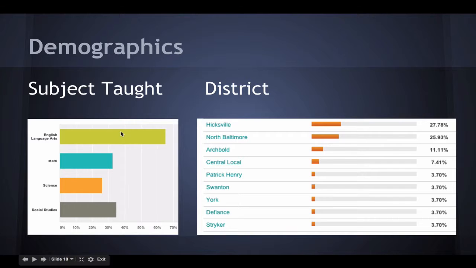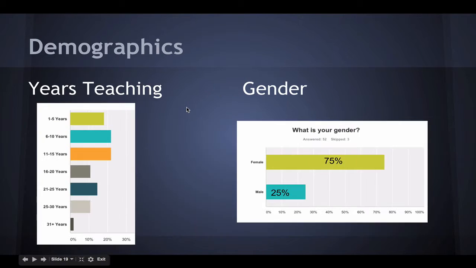Under subject taught, language arts was the most common one that was chosen, and they could choose as many of these as they wanted to. So this represents a cross-section of the teachers, and some of them would be teaching in multiple subject areas.